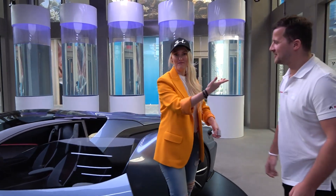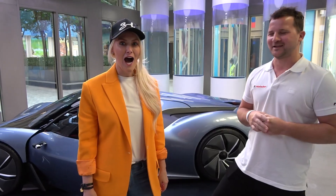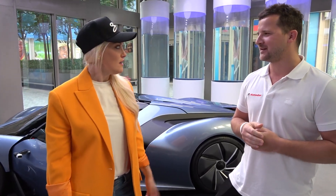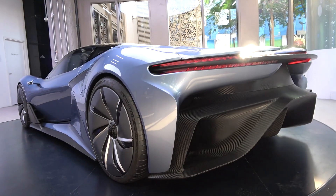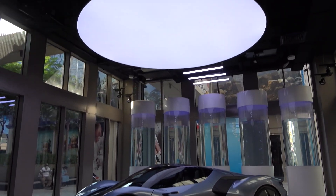This is Stefan, everyone - kind of a big deal at Matador. He says he's representing 3,000 people more or less, so they're all big deals. Thank you so much for showing us this car. Why did you guys say you want to come up with a hydrogen powered car? We wanted to showcase basically the capabilities of our group in this very car.